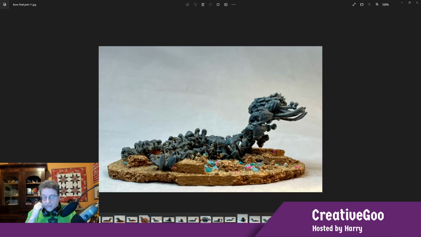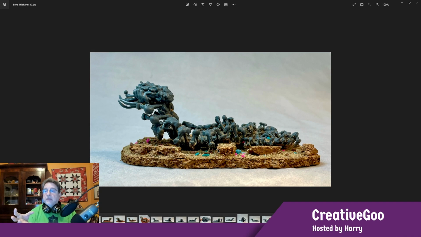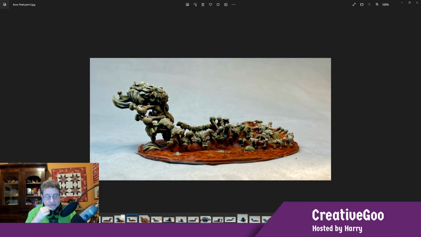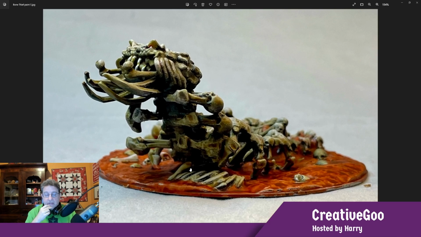And so here's the guy. Like I said, I ended up making a base that gave me the same benefits of that integrated base, so that those legs don't break off anymore as you play with it on the table. And then here's what it looks like painted with the integrated base. So it still turned out really good. There's still bones and things I put in the base that you can highlight and bring out. And you can see that this creature kind of crawls over itself to attack. So it worked really, really well as a model. And so I'm happy with the integrated base and how it turned out. So this is the Bone Thief I've recently done.